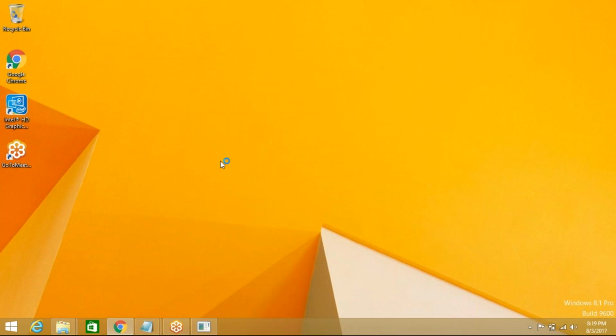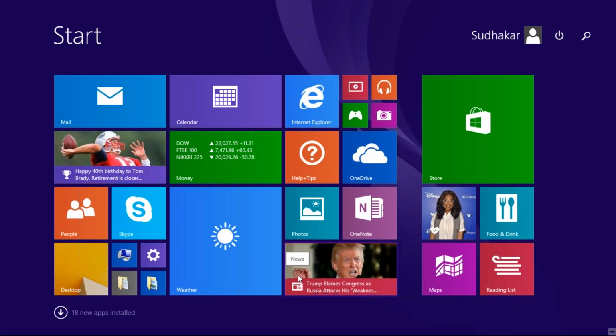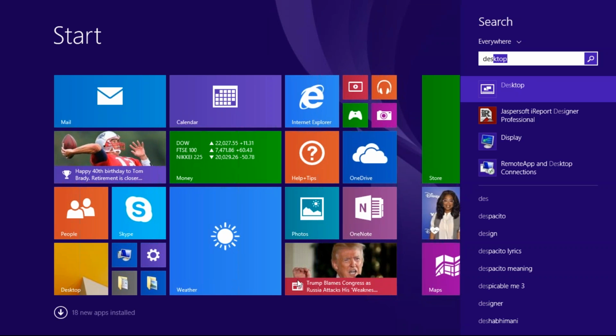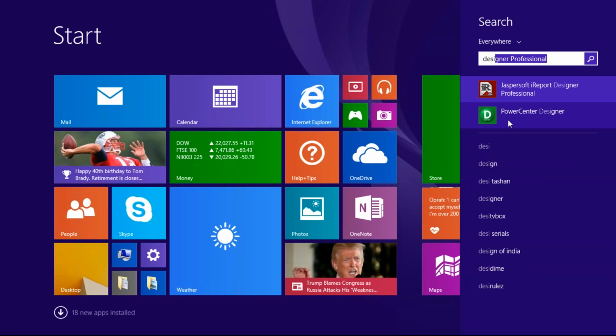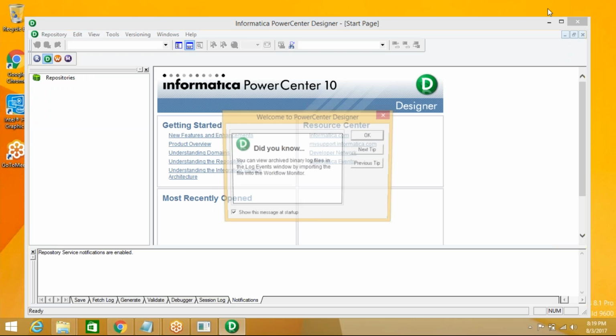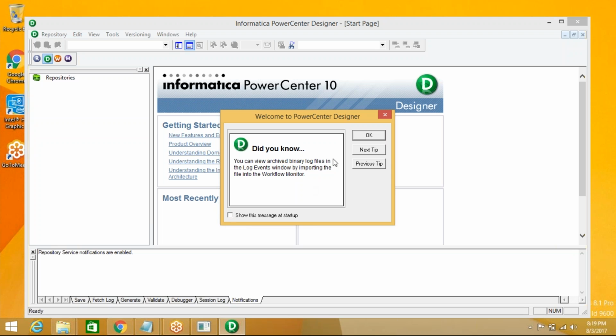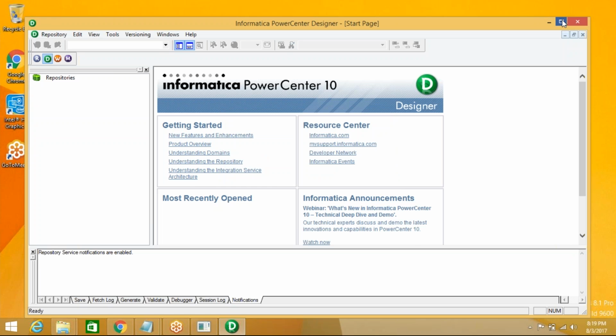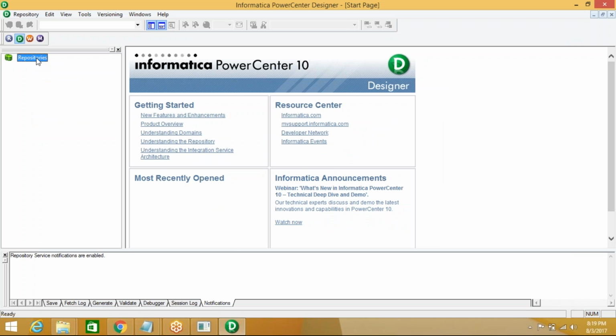How to configure that repository with the client, and how to create a folder. Let me click on the menu, designer. Just launch the PowerCenter Designer.